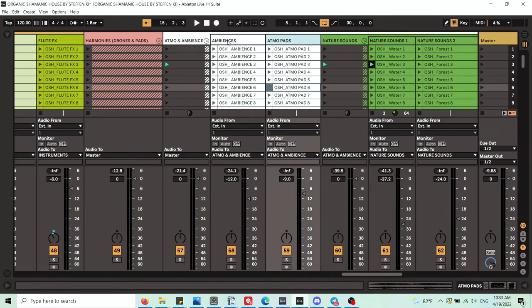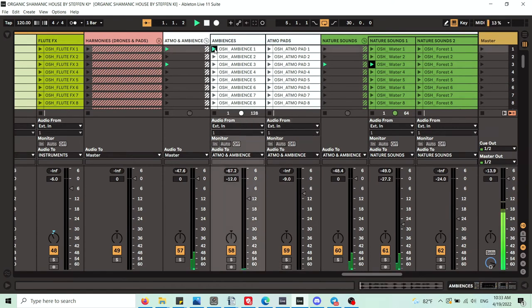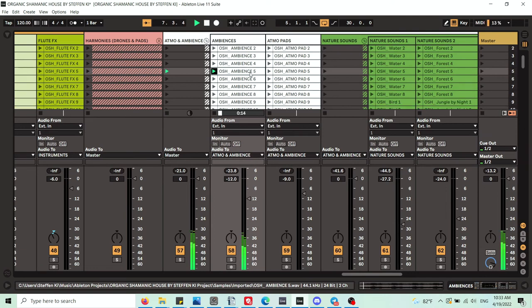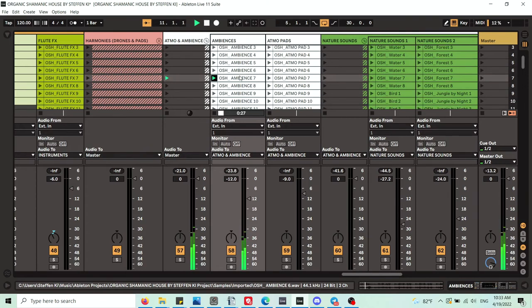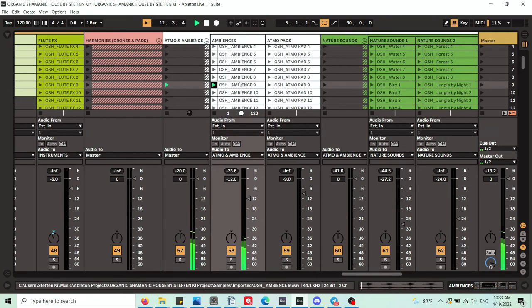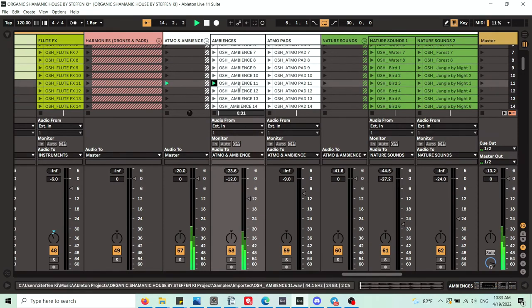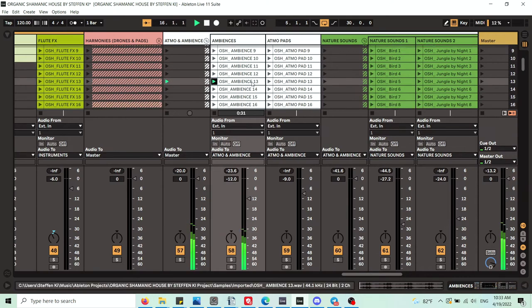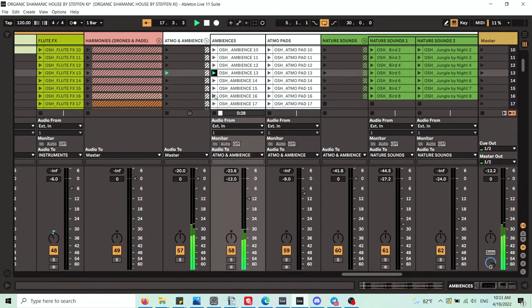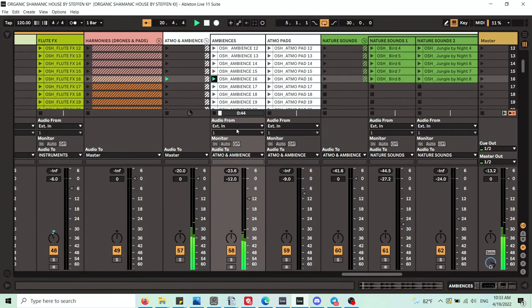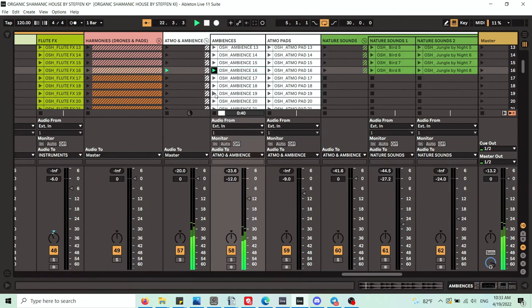And then here we have the ambiences and the atmo pads. So basically ambiences are sounds like Rainmaker, right? If I solo this or play this on it, Rainmaker. This is a harp, wind sound. Yeah, sometimes it's even abstract. It's really like a surprise. It's just a couple of magic sparkles, or really just some ear candy basically, or another background layer.